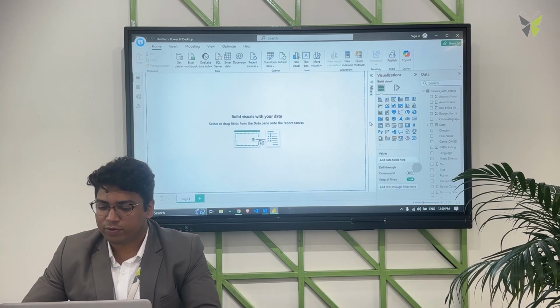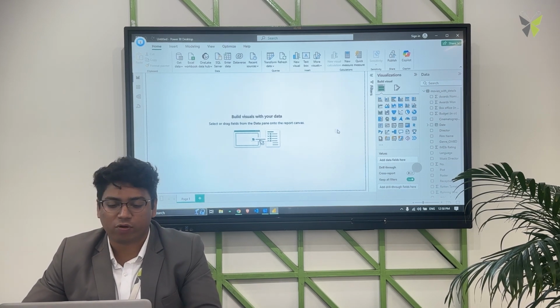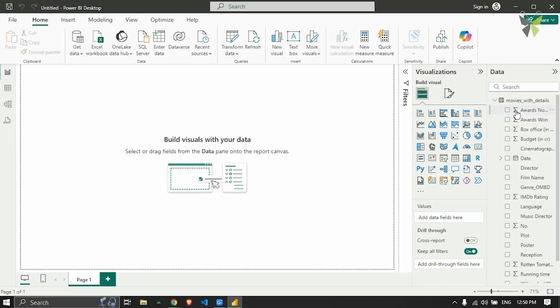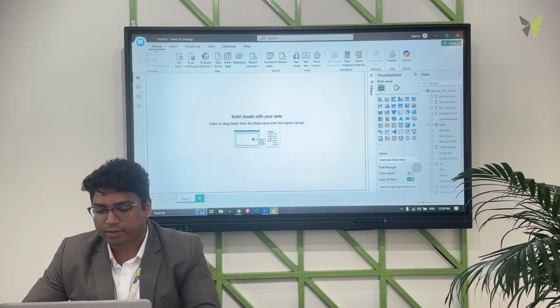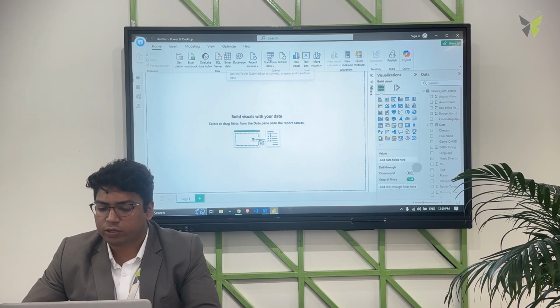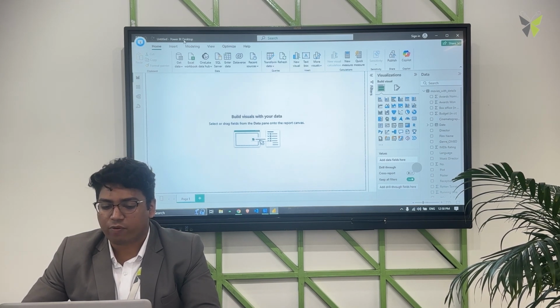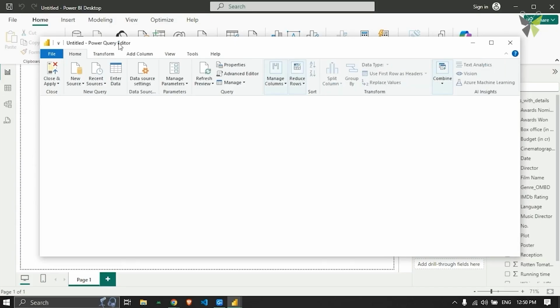Now after this, we'll try to understand some basic data types and data structures that Power BI offers us. To understand these basic data types, you can also see over here that this is a summation sign, right? Indicating all the numerical columns. For date, we have this calendar as a symbol, right? But to know each and every data type, what you can do is, in your home tab, there is this queries group, and there's this beautiful option called transform data. You'll click this and you'll notice that instead of Power BI Desktop, Power BI will open a new window that we call the Power Query Editor.